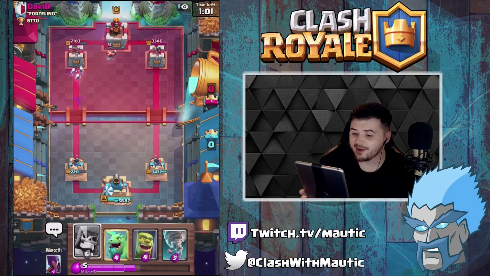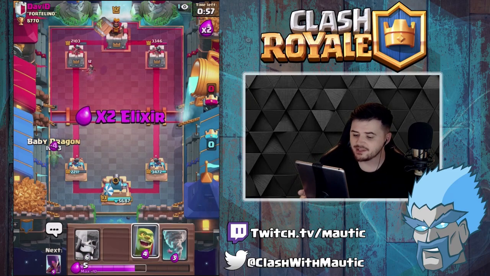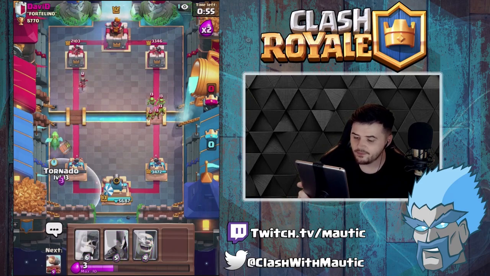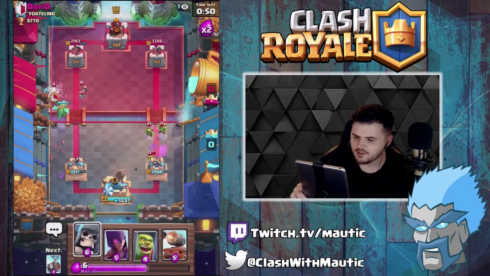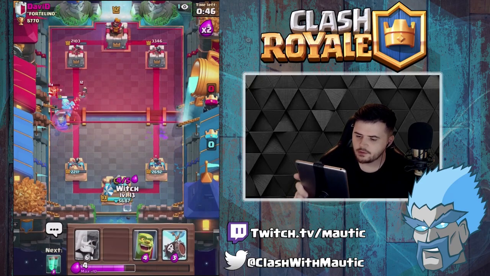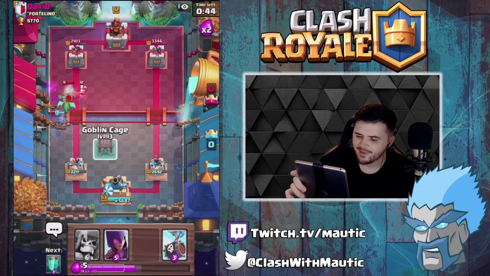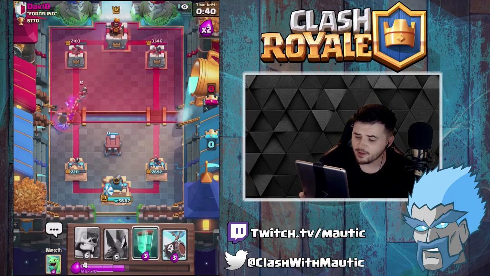Okay, so we're not looking too bad right now. We have got quite a bit of chip damage onto the tower. Princess, we need to beat this guy. Yeah, it shouldn't be too much of a problem there. He's trying to go for damage on the other side. I'm not too sure why though. And we're gonna go for this. There's a charge off there, but it shouldn't be too much of a problem. Again, that should be able to take out that princess.